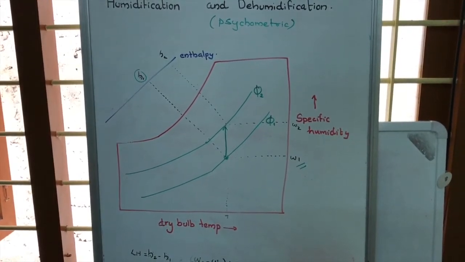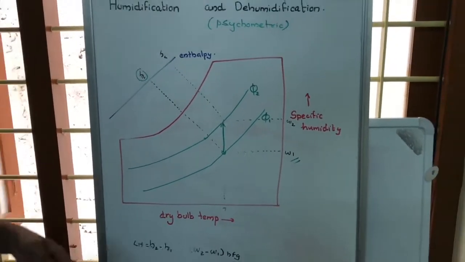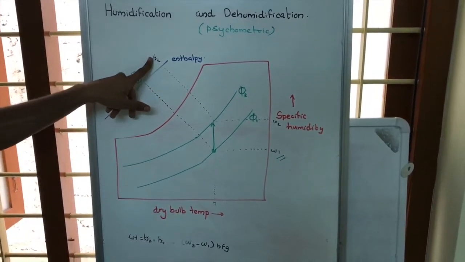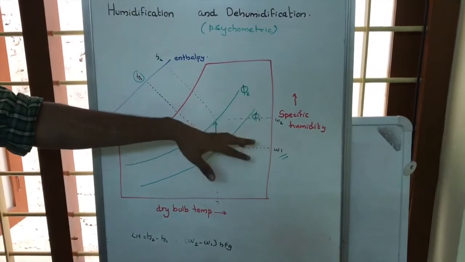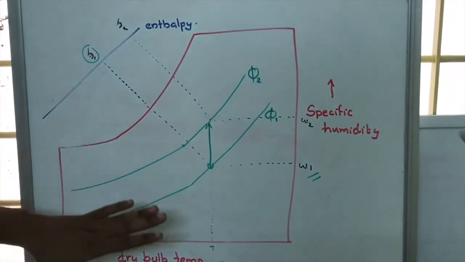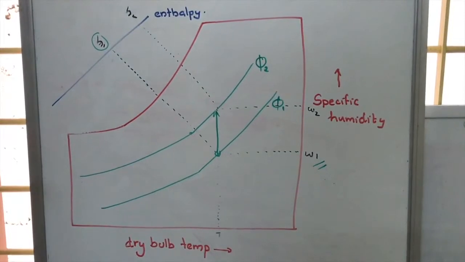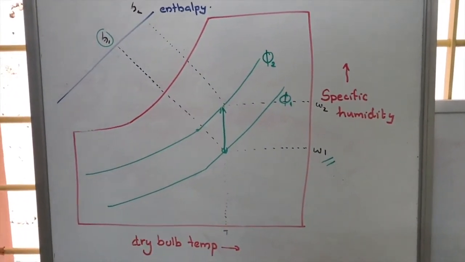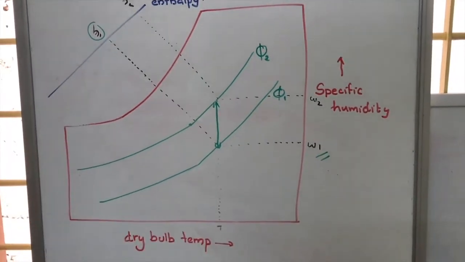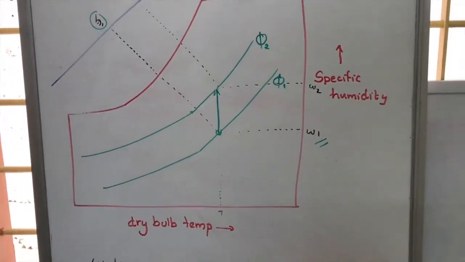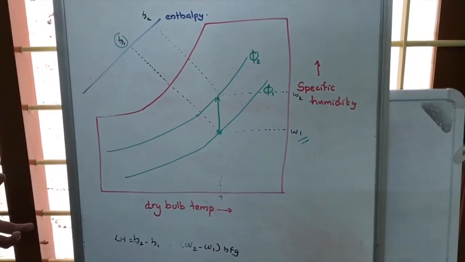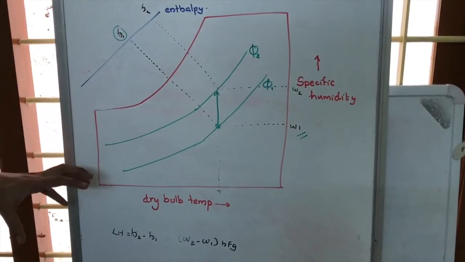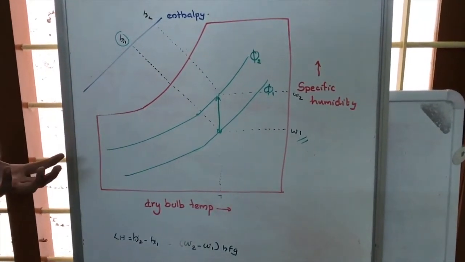And after we have added a particular amount of moisture, the state reaches 2. So at state 2 we can find enthalpy H2, specific humidity W2, and its relative humidity is phi2. Relative humidity has increased as the amount of moisture in the air has increased. Things to be noted: first, temperature is constant. Temperature is constant means the added heat is latent heat. Latent heat means the heat we have supplied is used to change the water to moisture, and there is no increase in temperature.